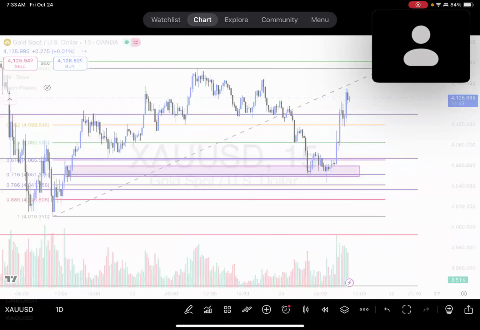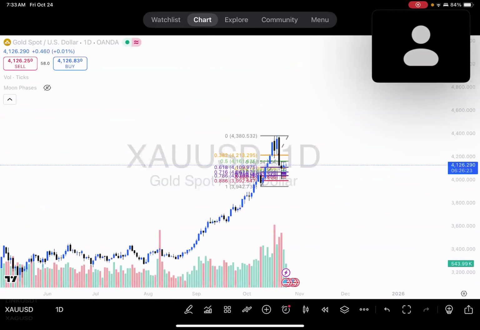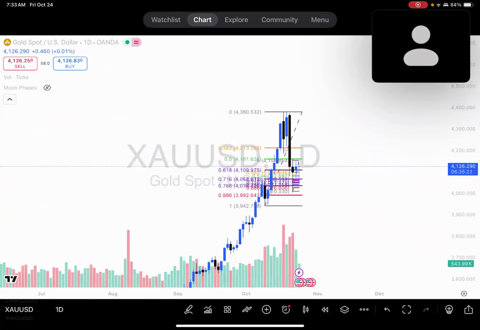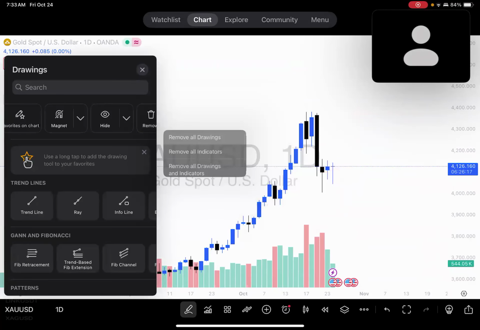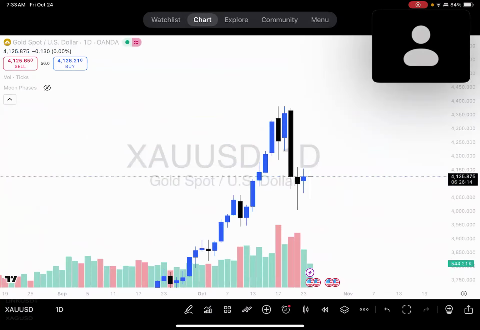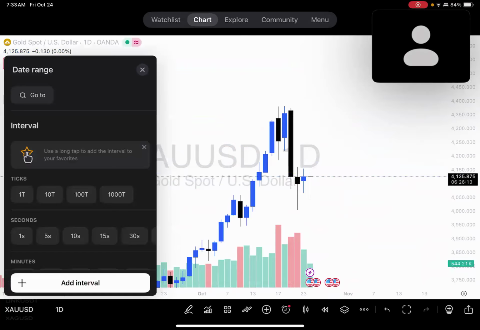So I don't really know what we're gonna do for next week with gold. I'm expecting this to continue higher. Just what we've seen today, we're reacting out of that zone and looking to continue this push higher, but I want to see what happens because we have a strong resistance point here. All right, this is a strong resistance point.